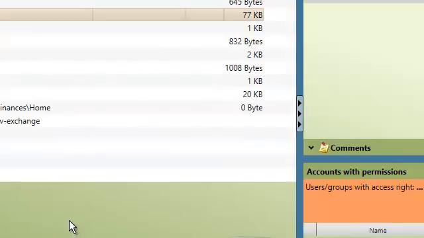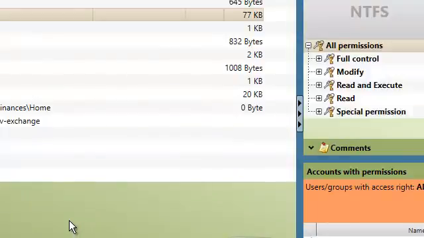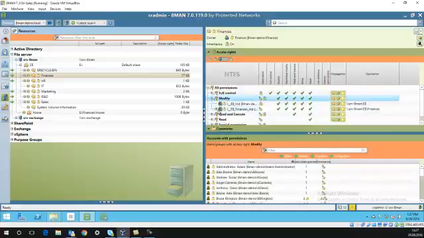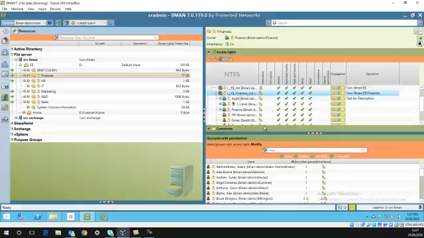Now this is going to take us over to our resources view. Over here on the left hand side, we have our entire folder structure on the file server. We have SharePoint, Exchange, and so on and so forth. And then over here we have two different things. First, we have all the access broken up by NTFS permissions. For example, I can open up the modify rights tab and see all the groups with their group members listed who have modify rights.